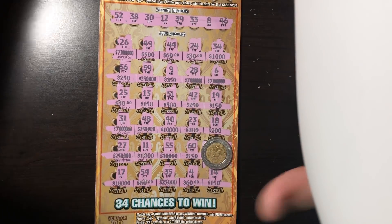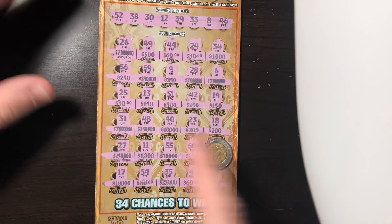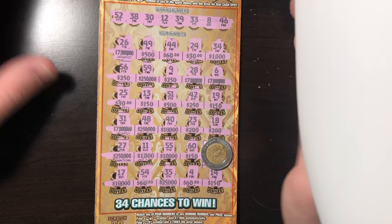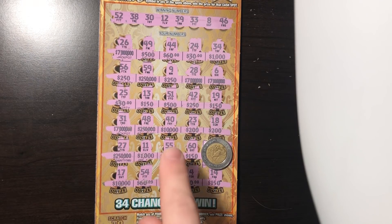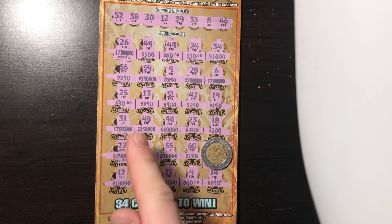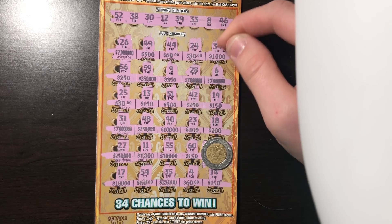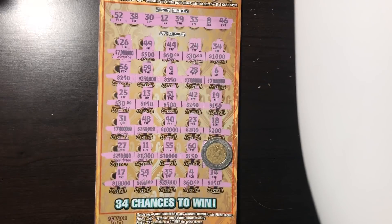I decided to do it the same way. I was coming back from the gym, went to the gas station, and scratched the ticket. I scratched all the prize amounts first, and I was like, alright, I'm going to start off at the $7 million spots. There's no way I'm going to hit 7 million — there's like four $7 million spots and three $250,000 spots. There's no way I'm going to hit any of those, so I just scratched them all off. I like to start with the end numbers to see if I even have a chance, and if I don't have the second number, I just scratch it off and move on.